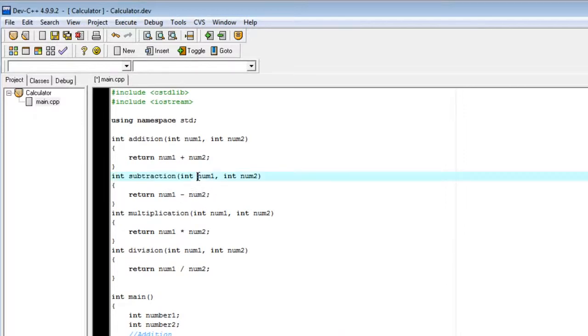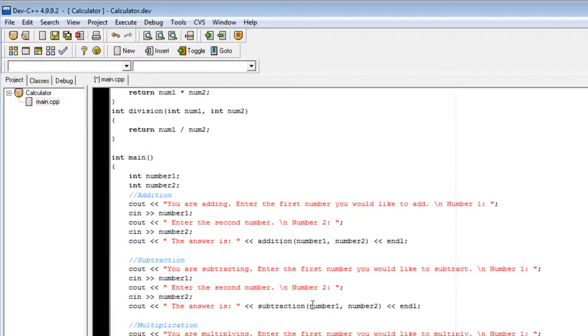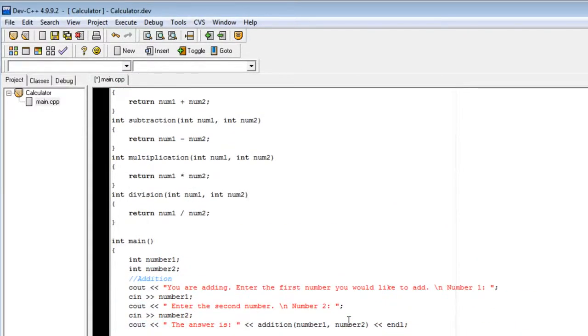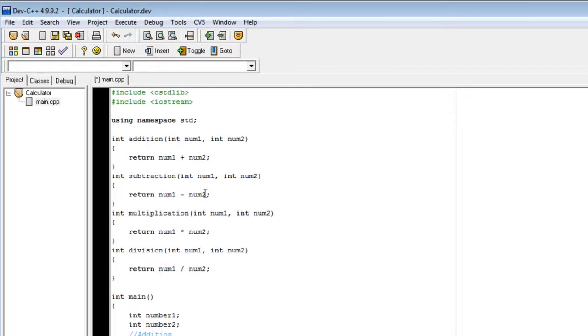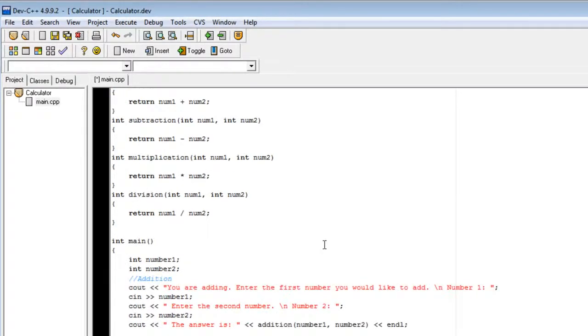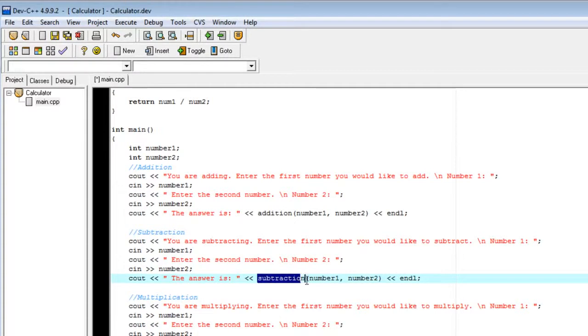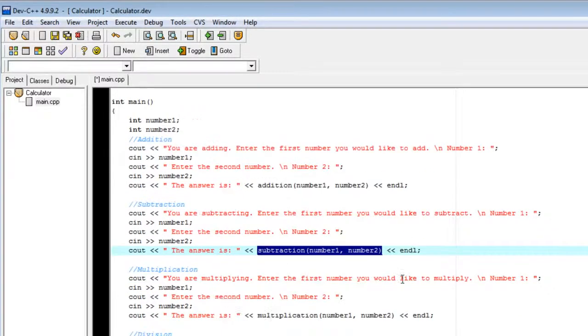Num1 again comes from right here and right here, which was passed from number 1 and number 2. Then we get num1 minus num2, and we return that. This becomes the value of the answer, and we print that out and go to a new line.